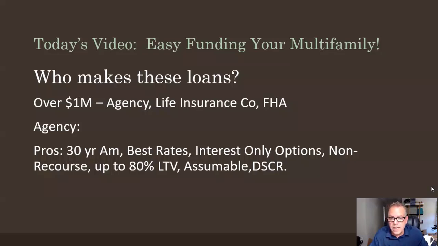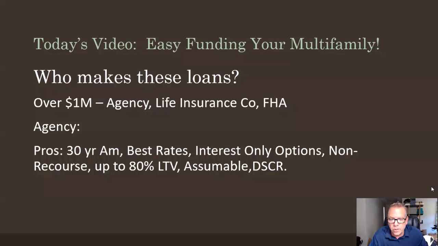We do have interest only options with these. It's non-recourse, as I just mentioned. You can still get up to 80% loan to value in many cases. It's also an assumable loan. This is something you don't find in the banks. I don't think you find it in the small balance commercial. So if you ever do go to sell and we're in a different interest rate environment, it might make sense for that buyer to assume the loan. It's a fairly involved process, I understand, but it's something that's there. A lot of investors really like that ability to have their loan assumed.